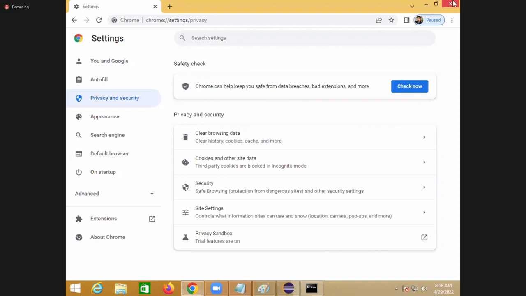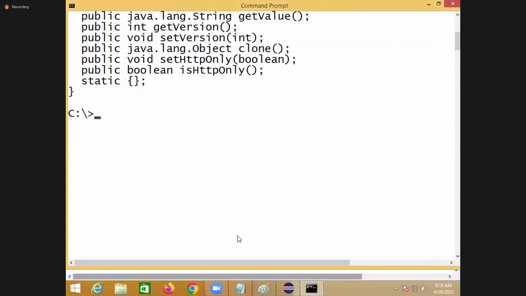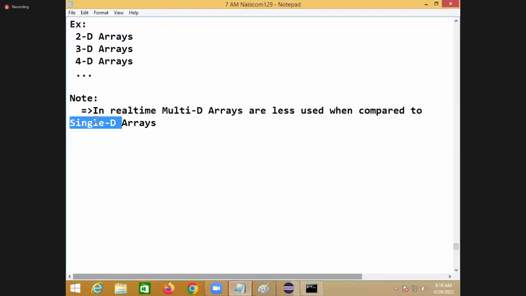That's the concept. So finally, what I'm trying to say is, in your libraries also, only single dimension is available, multi-dimension is not there. We never use multi-dimension, only single dimension is available. In applicative area, there is no concept of multi-dimension.